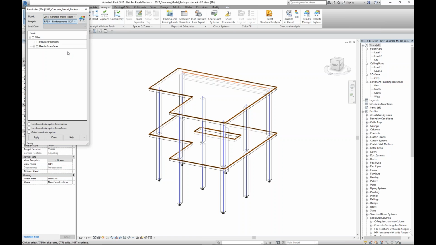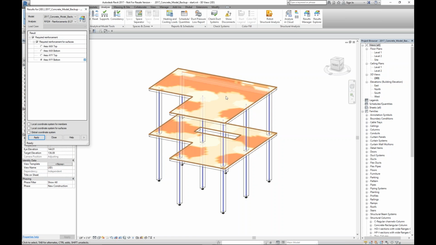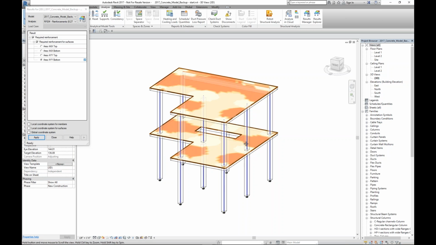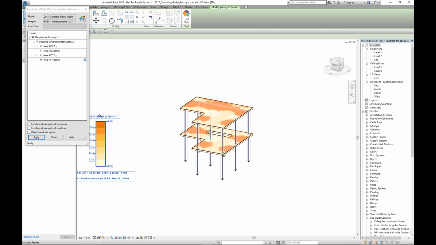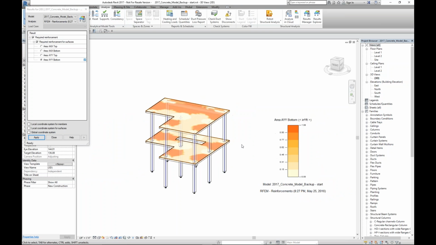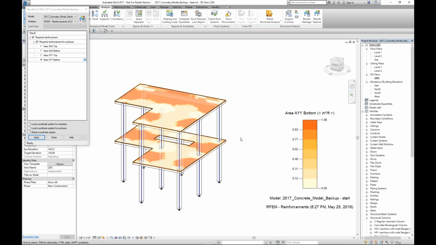And I'm going to choose here now the reinforcements, and I want to have, for example, the area AYY, and I apply it, and you can see here we get all the content of the reinforcement, including a scale, and this picture can go on any Revit drawing, or anybody who has access to Revit can explore those results.